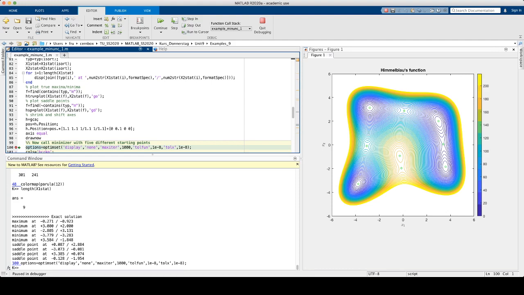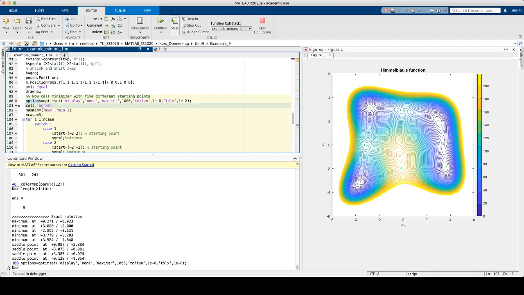Now we are ready to call the minimizer fminunc. At the moment I set some options. Well, let me set the option display not to none, but to a different value.